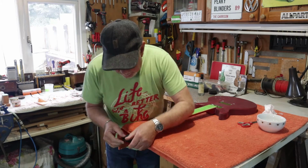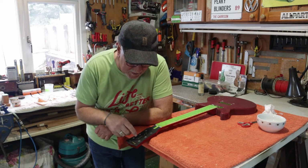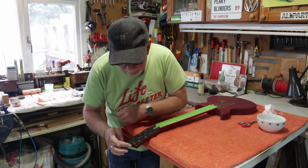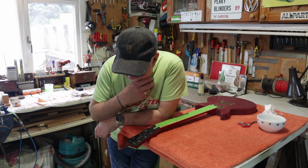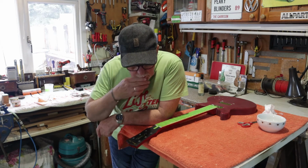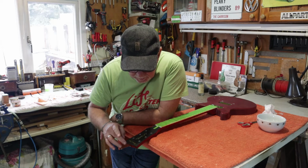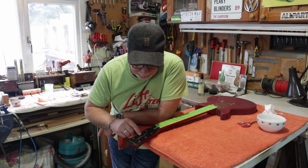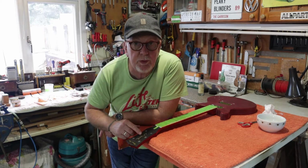So that's the last of the decals fitted to the guitar. I put an LP Special Custom on here, and then my own Michael Tarr logo on here. Now, my logos are screen printed. I had them done years ago by a guy up in Stoke. They're absolutely bulletproof, and they're dead easy to put on. These are from Roscoe and Frost in Gloucester. Now, they are superb decals.